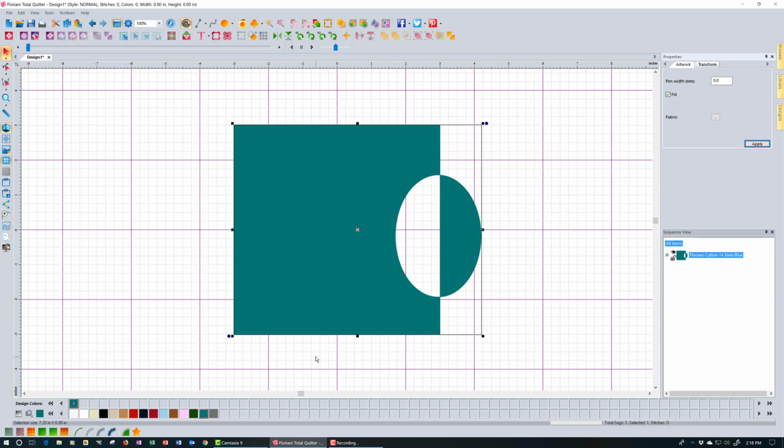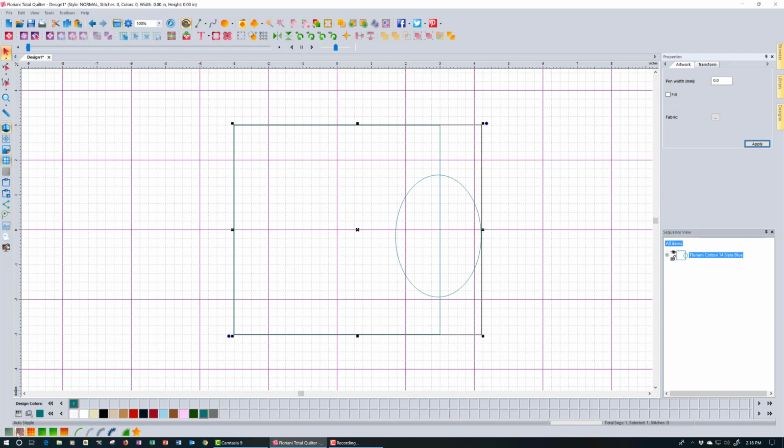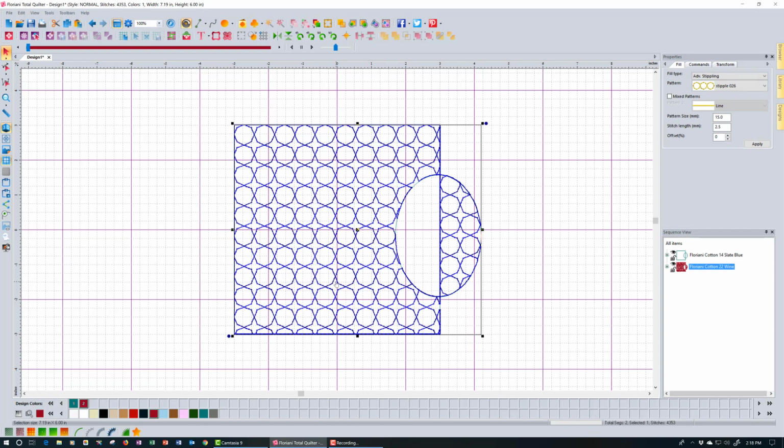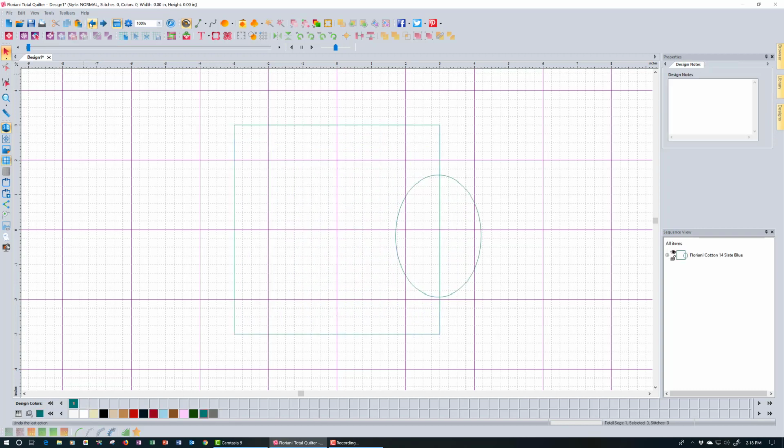So you can actually go ahead and fill that with a pattern. I'll turn off the solid fill, uncheck fill, and click apply. And if I fill that with a pattern, let's go ahead and fill it with some more circles. Okay, actually that's not a circle, but it looked like it, so it's kind of a star. So I've gone ahead and filled it, and you can see that it fills in here, but it also fills in here. So you can create some interesting effects like this. This would kind of mess up our quilt block, but if we wanted to do it inside the quilt block with different shapes, you could.